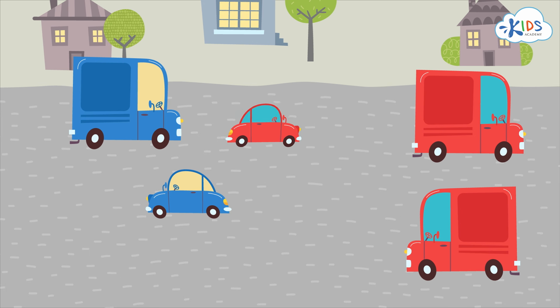Check this car out. It's small, but it's red. Does this go in the group of red cars? Yes, of course. Even though it's small, we are only sorting cars by color. It fits right in this group because it is red. Let's put this in the group of red cars and see if there are any other red cars left.